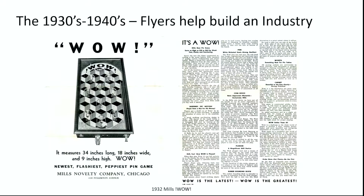But when I started really getting into the flyers, I started reading them. And I started realizing, you can't read the text over here on the right, but what I wanted to come across is these guys were building an industry from scratch. At one point in the early 30s, there were 300 or 400 manufacturers making these things in their garages. And it was probably a pretty hard sell during the Depression to get somebody to put a couple of pennies in a machine. Pennies are pretty hard to come by.